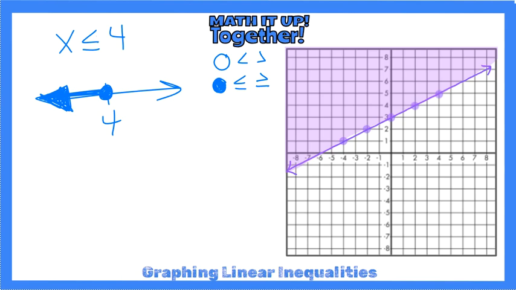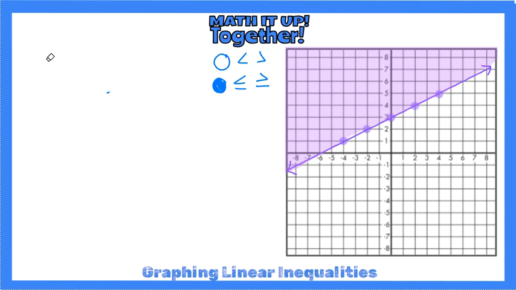All right, so how we can kind of translate into this other world is this. When we have a linear inequality, it's similar. If we have that equal to part, then we graph a solid line, and the line itself, every point on that line, is part of the solution. This is an example right here of something that's going to be also equal to, right?